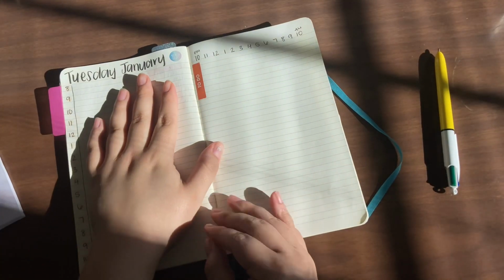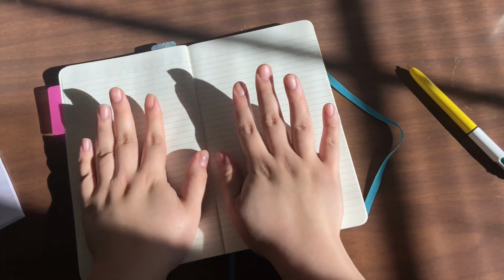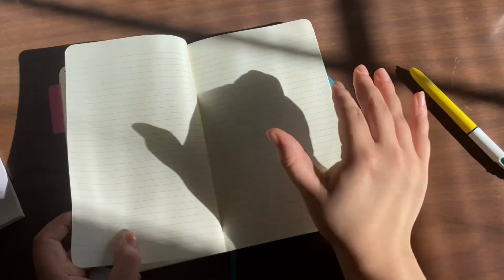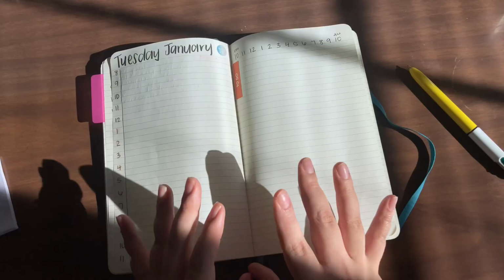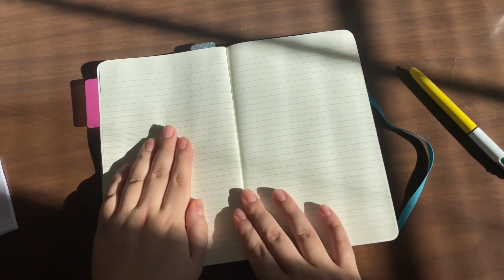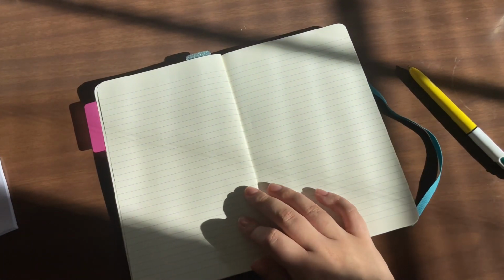So I'm going to have the time schedule, the to-dos, and then gratitude here. And then I think this is just going to be journaling and brain dump. And then this would be the next day. That is what I'm thinking right now. Yeah, I think, okay, yep. I think that's what I'm going to do. I think this is going to be the time schedule, to-dos, gratitude, brain dump, and then journaling. And then this is going to be Wednesday. So I'm going to do Wednesday.